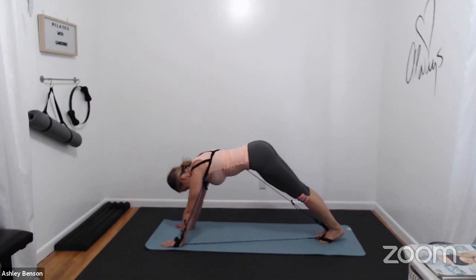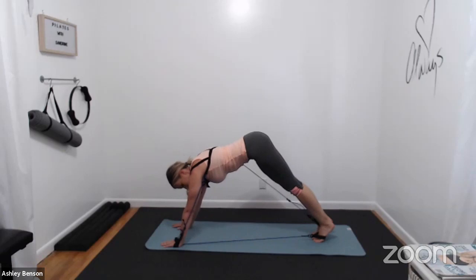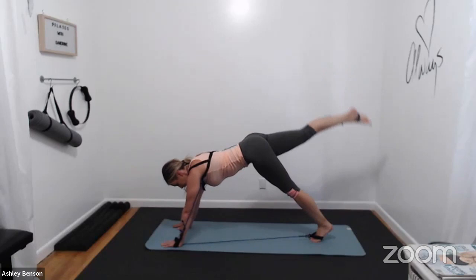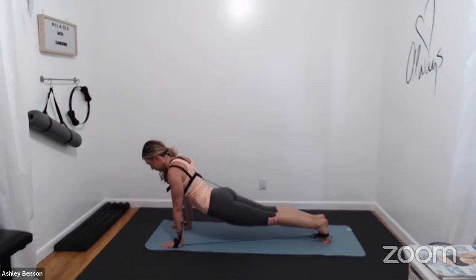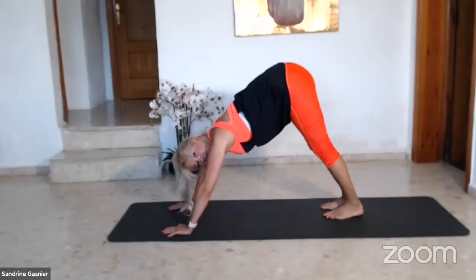Yeah. But then you're kind of restricted on lifting the leg. You could lift the opposite leg. That's actually really good. So it is a creative tool that you can just play with, figure it out. Yeah, absolutely. As I said, my favorite is really standing. We'll have to do a class just standing. I mean, a ballet class. It would be really good to do a ballet class standing, really, with the Type 4.